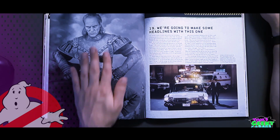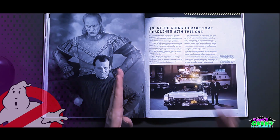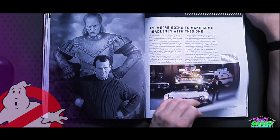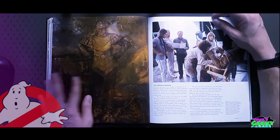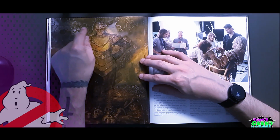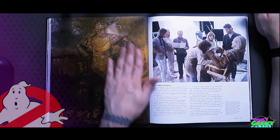We got Bill Murray in front of the painting of Vigo here. Now, this painting of Vigo, I believe, was a much smaller painting that was photographed and blown up, kind of Kinko'd into a large painting. I say that because on this page here, they show the painting as it is now, and you can see the cracks in all the paint. From the size of these cracks, I'm guessing that this painting is quite small and was blown up to be a huge painting in the final movie.